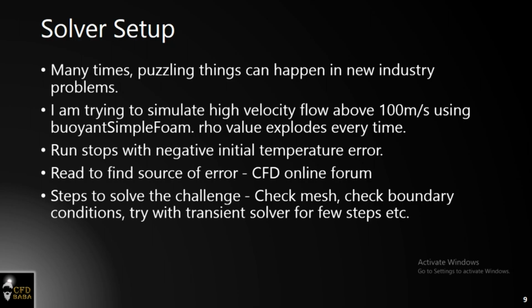Then they said, check the boundary conditions. I tried various boundary conditions, but still it is diverging. They said then buoyantSimpleFoam is quite unstable. Try with the transient solver for a few steps and then switch to the steady state solver again. But even that did not work. So currently I'm working on this problem. If any one of you has faced any similar issue and overcome it successfully, then please reach out to me and I will be happy to discuss this problem further.